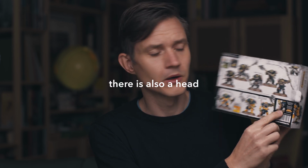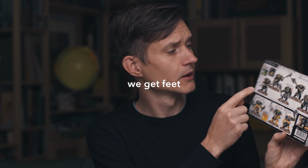Judging by the package, I get confused. Are they supposed to be black or yellow? I know I can do what I want. Is there 5 or is there 5 plus 3? There's also a head and feet. We get feet. And there's suggestions of how to paint. The yellow and the green, but not the black. So that's the outside.